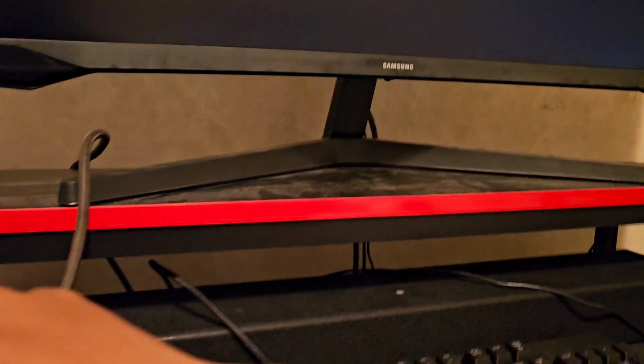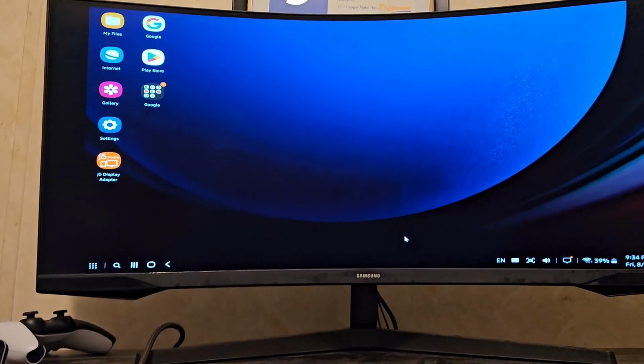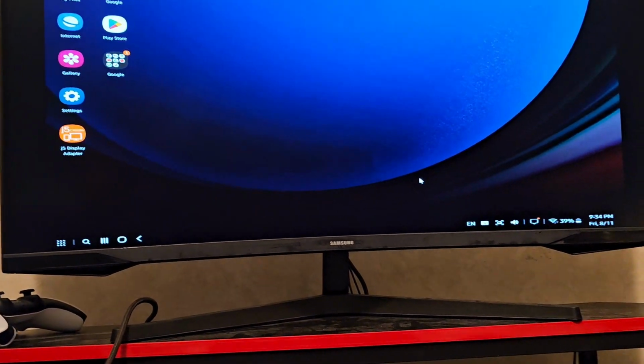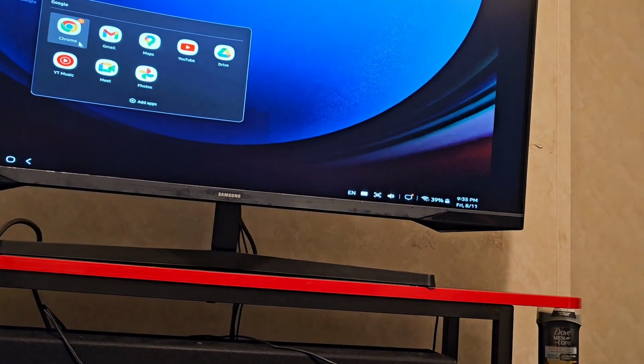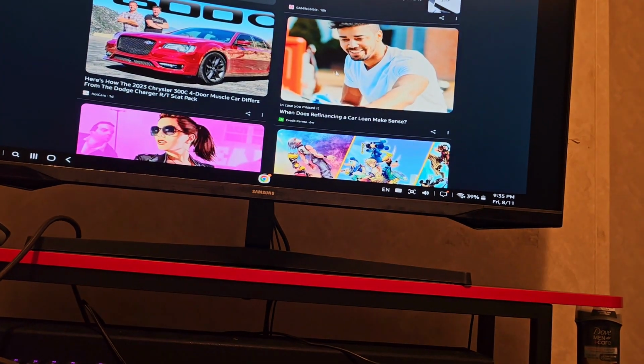Let's unplug it and plug it back in. Gotta do this. And I guess stay away from the app. I'm not gonna touch the app. And I cannot close the tablet. If I close it, it'll just close the screen. Like, it works. Like I said, it's not the best quality workspace. But I'm trying to decide if I want to keep this or not. You can see how it looks.